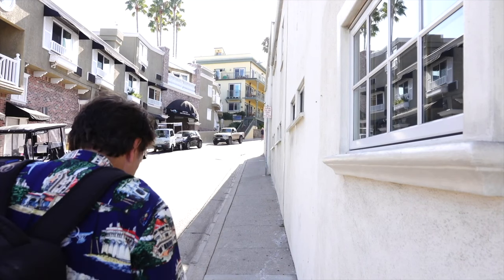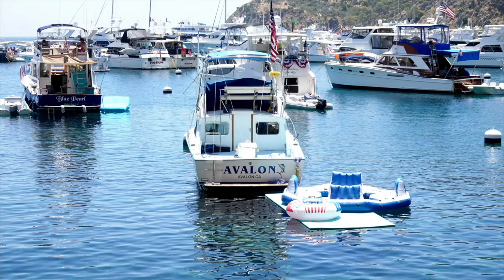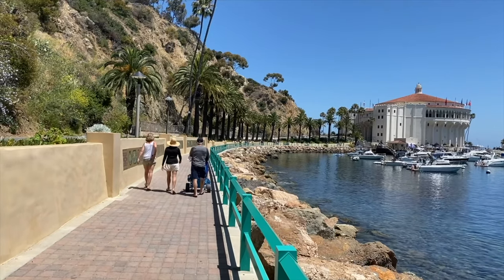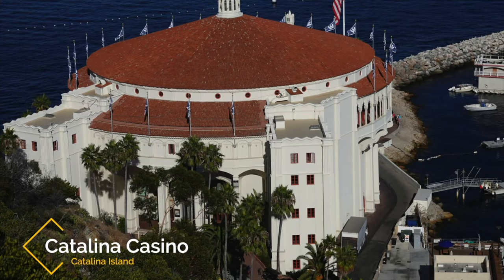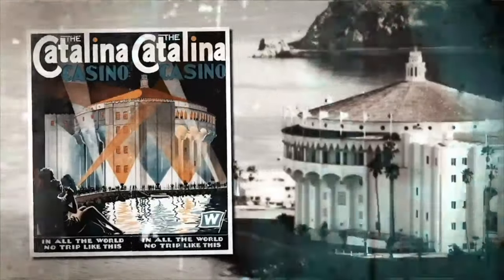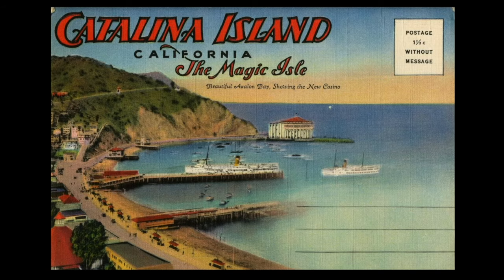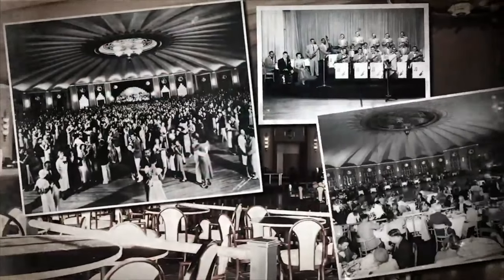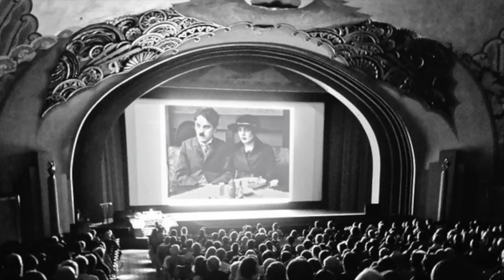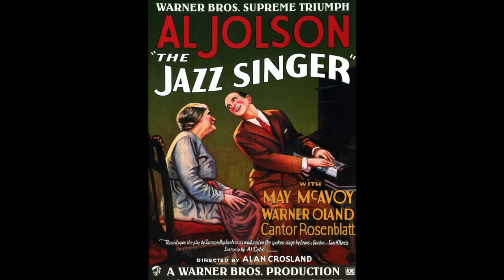In Avalon itself, the fun is getting off the beaten path, taking hikes up the hill, or perhaps just relaxing by the beach. Our first major stop is to that majestic casino, the focal part of the island since it opened for business back in 1929. The largest building on Catalina and its most visible landmark, the casino was the first circular building of its time. It's also the first movie theater built from the ground up to support the newest of art forms: talkies.